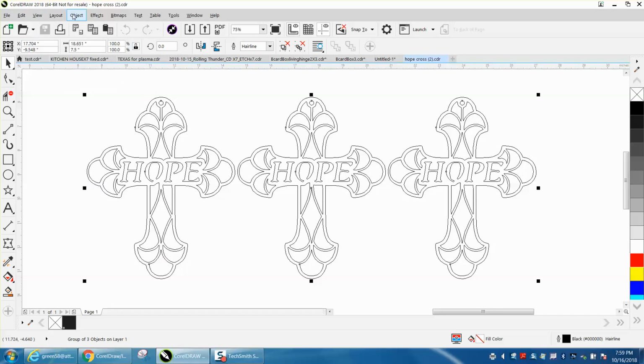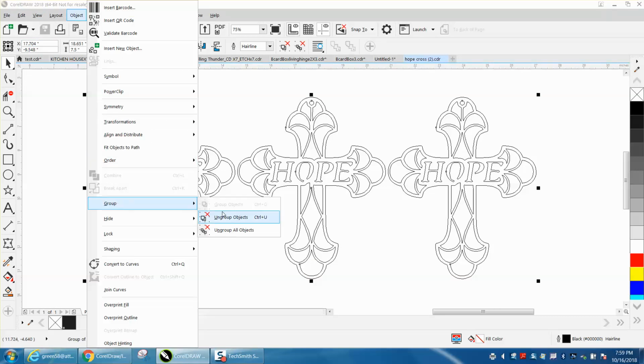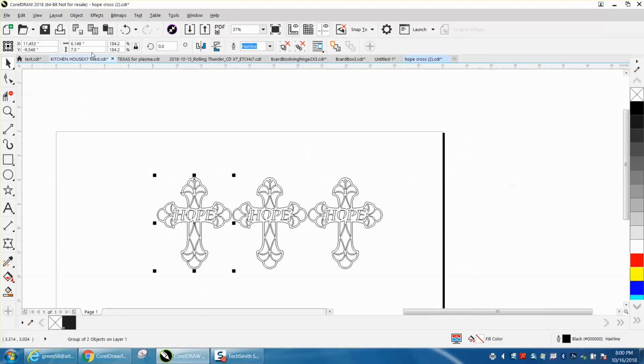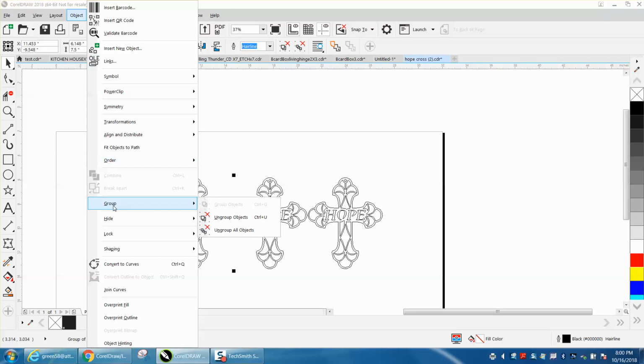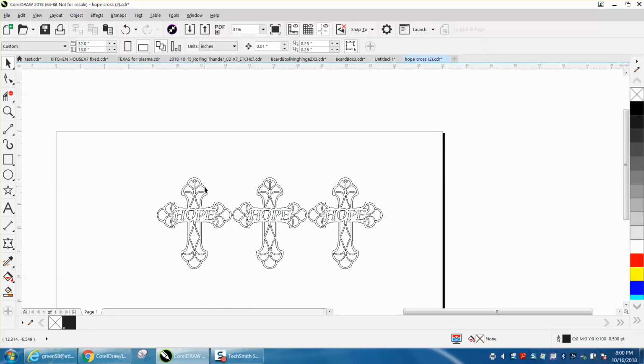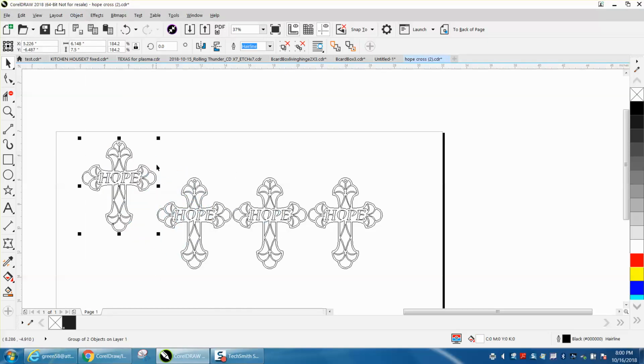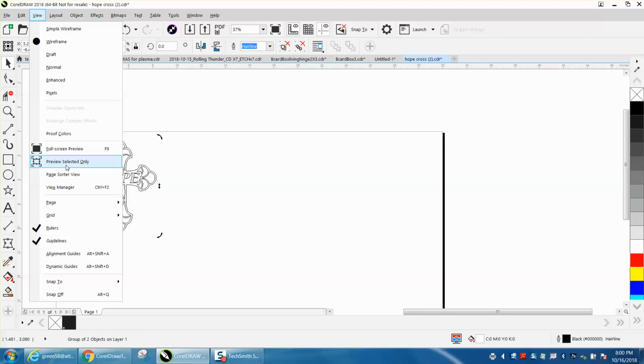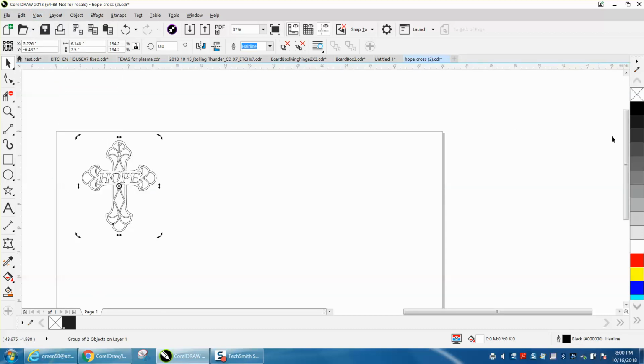Let's go to Object and Ungroup Object. And now I can see a group of two objects on one layer. So I'm going to ungroup those two objects. And there you have it. You had two sets of lines on top of each other. Now if we look at it in enhanced mode, you should be good to go. And you are. I'm going to change it to red.